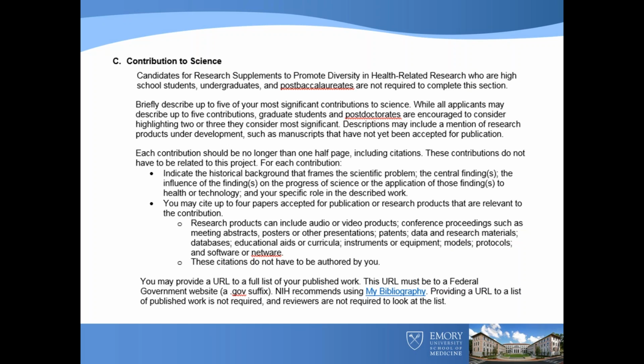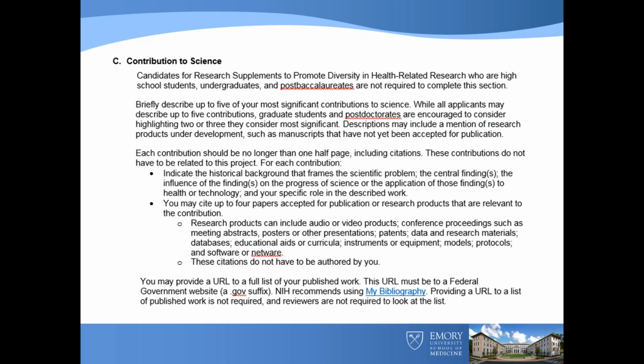Section C, this is kind of your bragging section, and this is the hardest, but they instituted this just less than 5 years ago. It used to be just list all your publications and life was easy. This is your contributions to science, and you're allowed up to 5 of these. And it gives you about a half a page for each, including citations. And basically, it's a very brief description of what are your 5 most significant contributions to science.